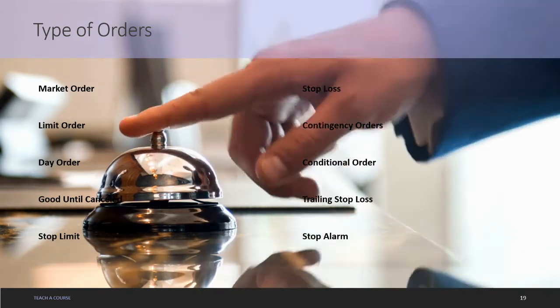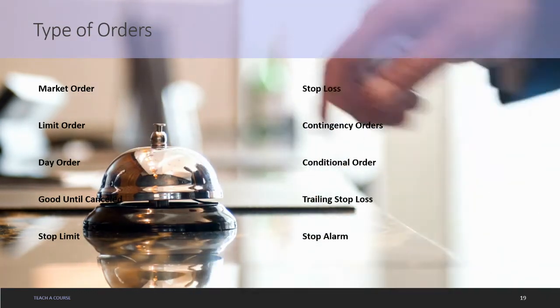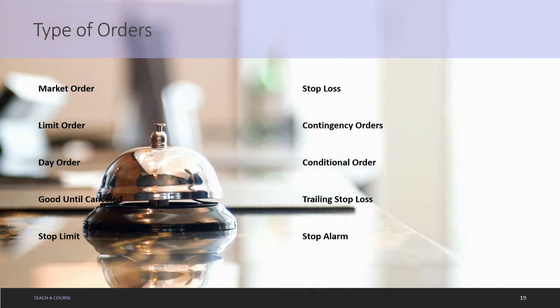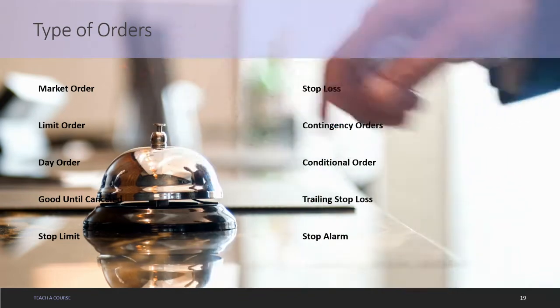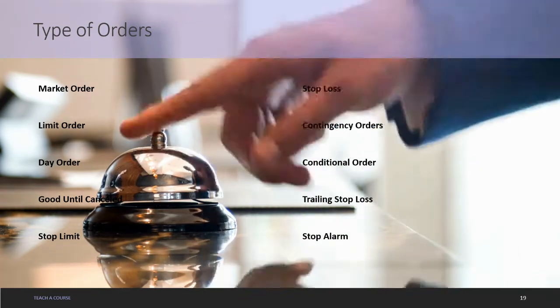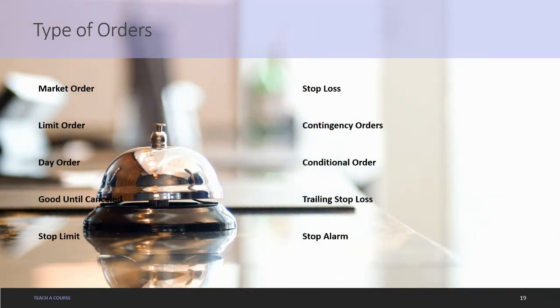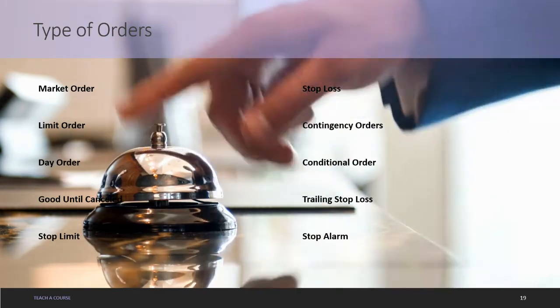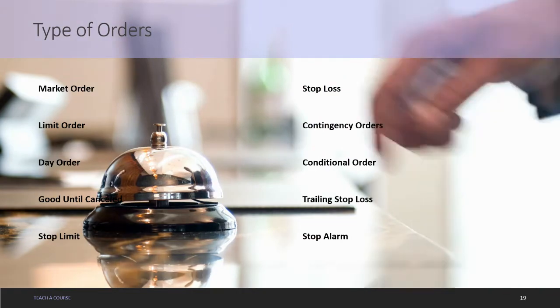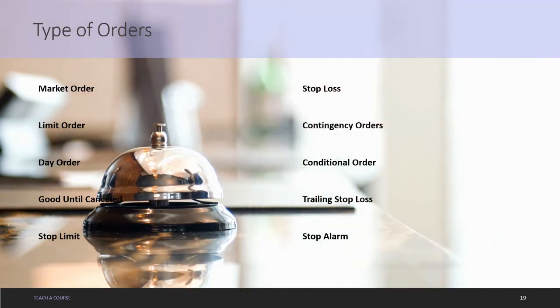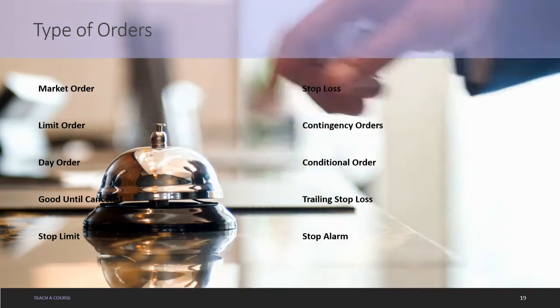Okay, let's talk about good till canceled, also known as GTC. A GTC order authorizes the broker to buy or sell a position at a particular price at any time prior to the cancellation of the order. Now, typically, a GTC order is going to sit in your brokerage platform for 60 to 90 days. And if the order is not filled at the end of whatever that time frame is, it is automatically going to be canceled.